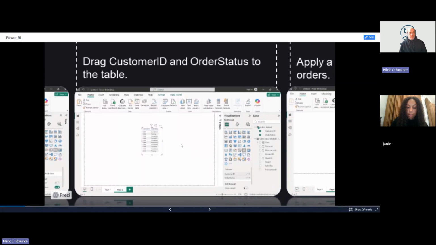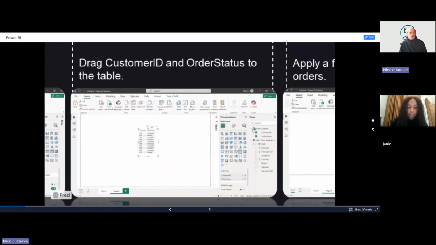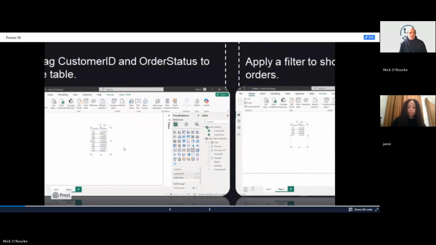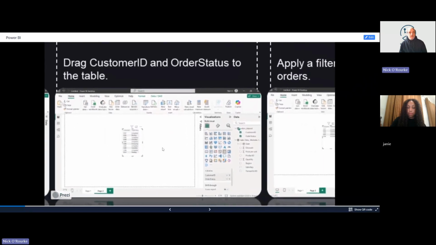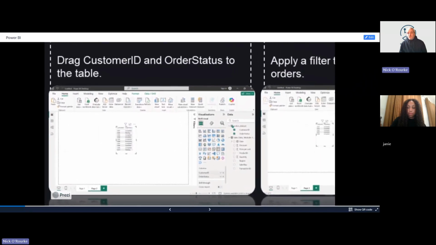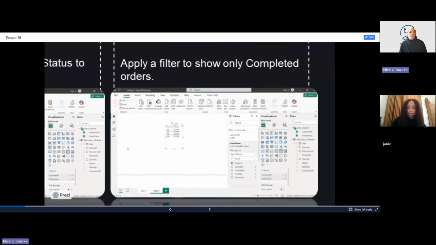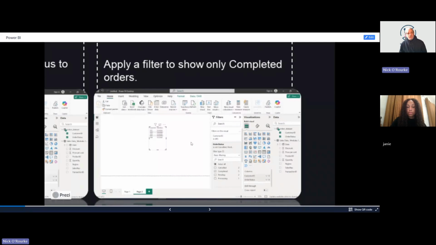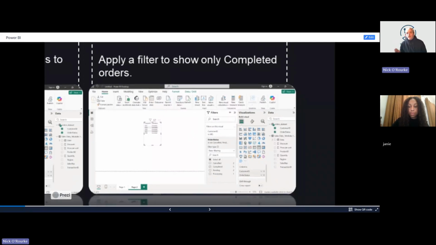And then what you're going to do is actually just drag in the 2 files that you have copied, put into your chart. Drag those in. So, for example, you don't have to have customer ID or order status, you just use the ones that you have used. And then you can apply a filter to show only completed orders as an example. But I don't think you have used those, so that doesn't need to apply. But you can apply several filters. Okay. Does it look fairly reasonable right now?